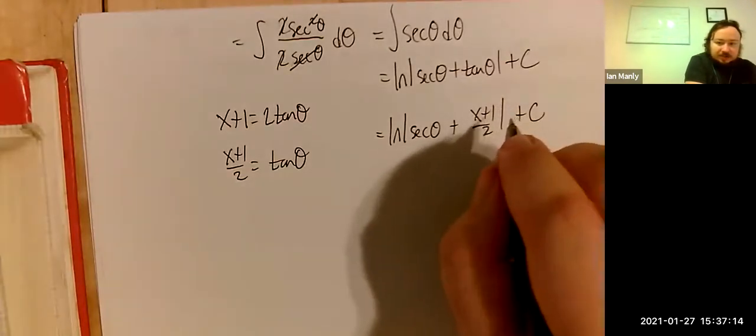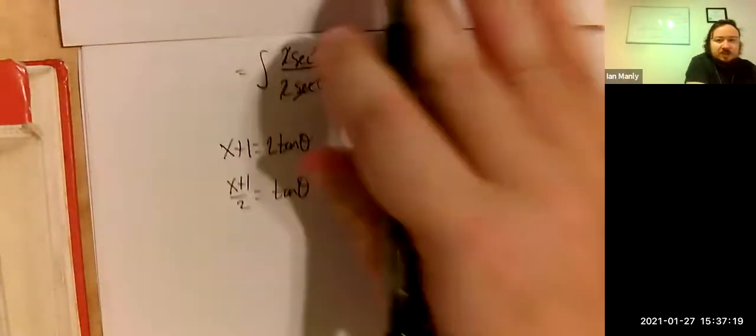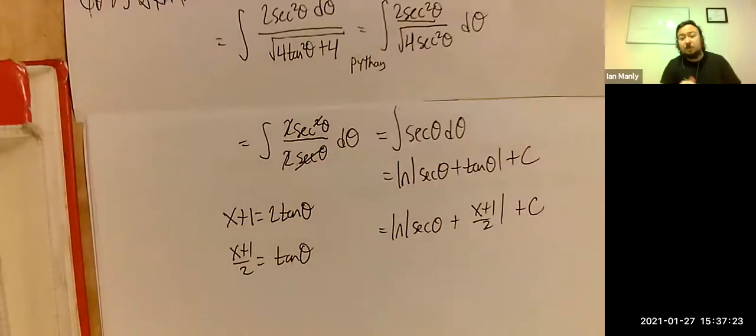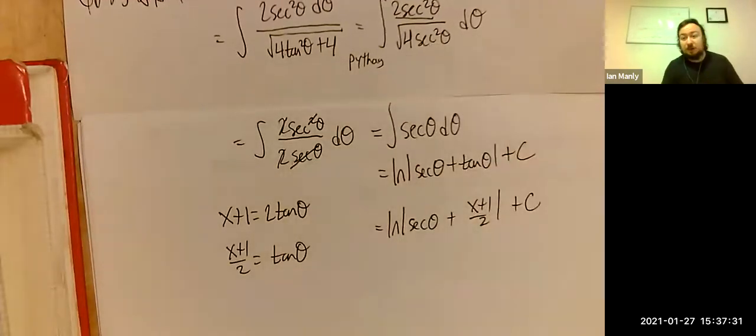All right. Why is there no plus 4 after secant squared? Because 4 tangent squared plus 4 is secant squared. That combined with the 4 turns into 4 secant squared. That's the whole point of doing the substitution, is so we could say that this equals this, and we lose one of the terms.